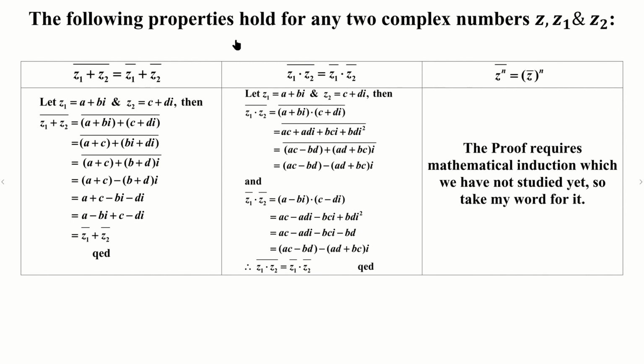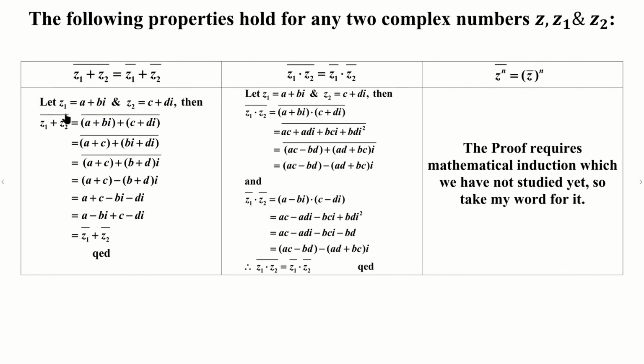All right, first we want to learn about a few properties of conjugates which are important and which we're going to use in a proof that's coming up. So first thing is that the conjugate of a sum is the sum of the conjugates. That's how you read that. You say the conjugate of a sum is the sum of the conjugates, okay?